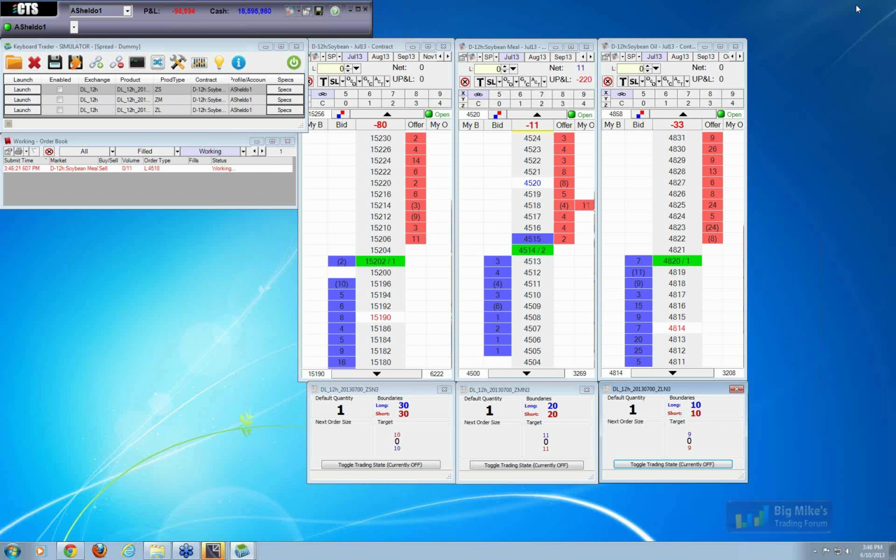So the way that this workspace was set up is that everything is as close to a single key press as possible. Think about a normal situation. If you got filled on one of your legs but not the other 2, you would have to cancel your open orders and then put in a new order with the quantity for that leg that you got filled. In this case, I just press one key. So that's the whole idea of Keyboard Trader: to limit the actions that you have to do as you're trading, so you can focus on market data and have 10 fingers to do everything, so you can perform as well as you possibly can.